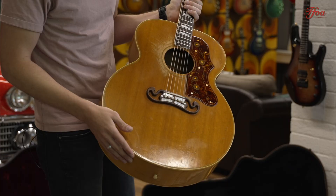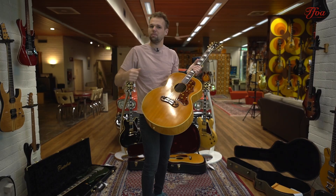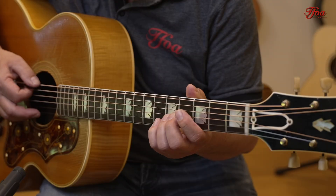You can see this guitar has been played quite intensively, but on the other hand she's been kept in really nice condition. What I love about the SJ200 is she's big, she's bulky, but she isn't sounding that way — she's not bass heavy, she's not screaming. She's really nicely balanced and cuts really well to the mix, and that's why so many singer-songwriters love the SJ200.